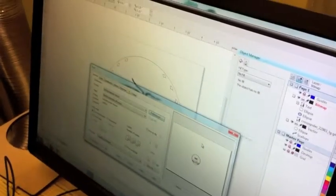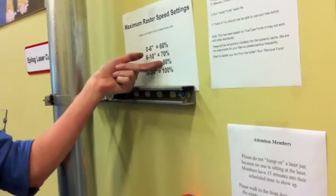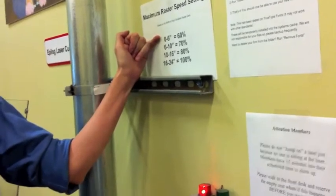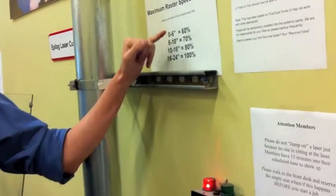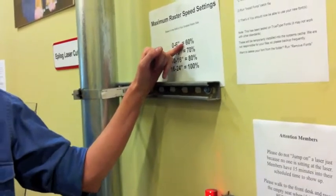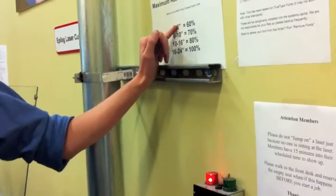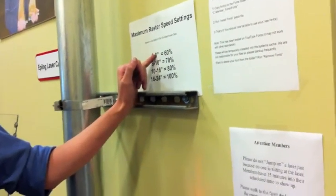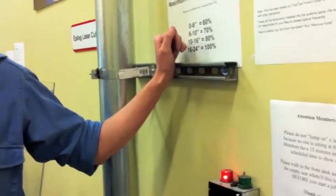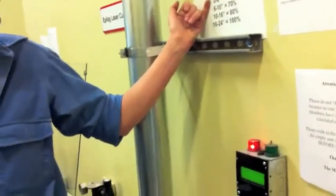Next, we're going to come up to this chart here. First column is that measurement we just took, the width of your raster data. Second column is the fastest speed you want to run at. So at 1/8 of an inch, we are definitely falling in this 0 to 6 inch category, so we're not going to set our raster speed any higher than 60%. That's a literal 60%, not 60% of whatever's on the chart. However, if we get something nice and we decide that we've got it all dialed in, anything below that is totally fine. So a safe speed, for example, would be 50%, and then we could adjust the power accordingly.